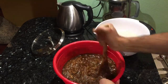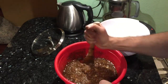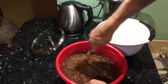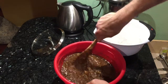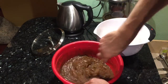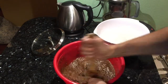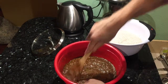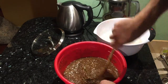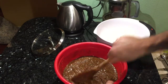So we mix it really well. Make sure that all starter is mixed with this malted molasses mixture. So if there are some pieces, you can mash them.